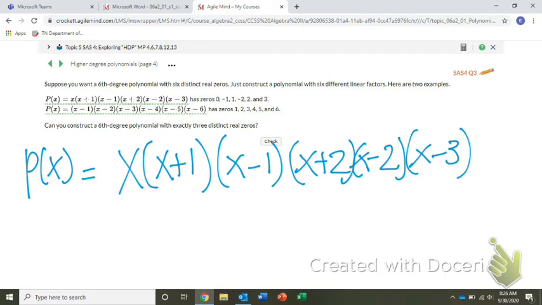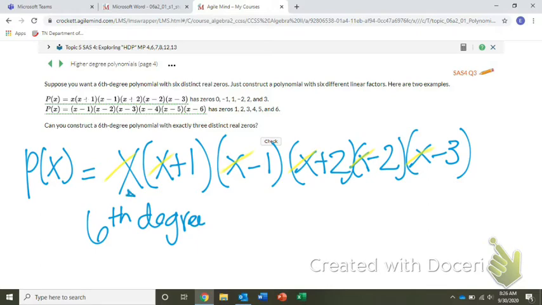So I am going to highlight my x's. So I have 1, 2, 3, 4, 5, and 6. So this is a 6-degree polynomial. And remember, yesterday we talked about setting our factors equal to 0 to find the actual zeros. So remember, everything in the parentheses, each set has to be set equal to 0 and solved for. In other words, guys, you can just change the sign, okay?